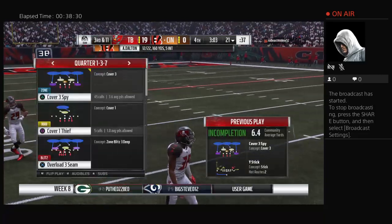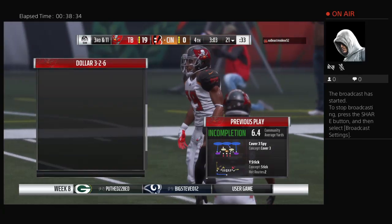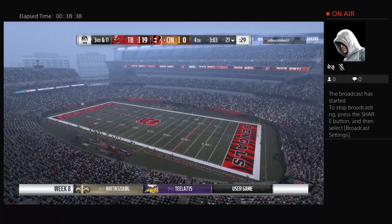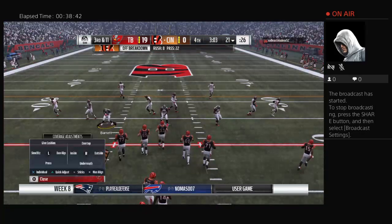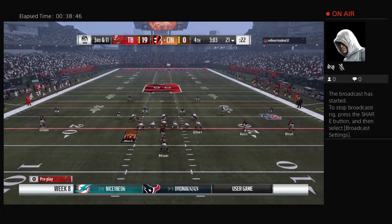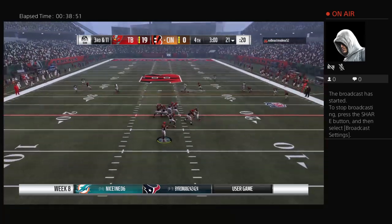Now a deep ball there on second down, but it'll wind up incomplete. Okay, partner, hyperbole alert, all right? I think that this has got to be the best game I've seen this secondary play this entire season. Doesn't matter whether they've been in man, zone, they've reacted, communicated, and really made plays on the football. They absolutely have. And the play on that last deep ball, maybe the best example of it, they've been solid all game long.